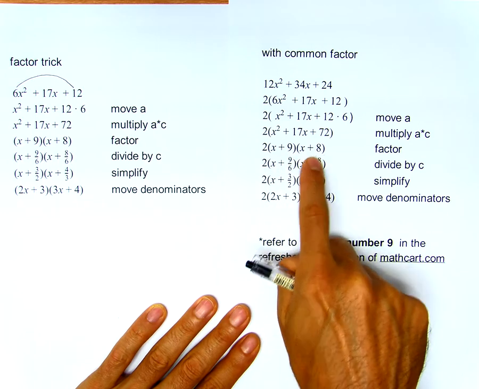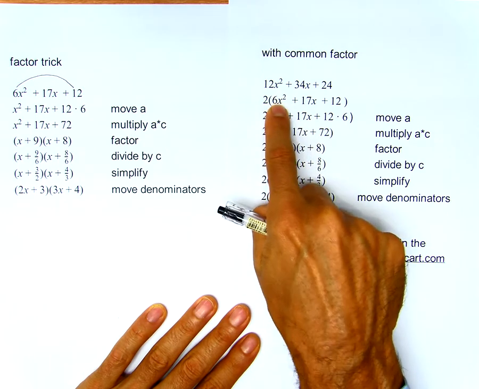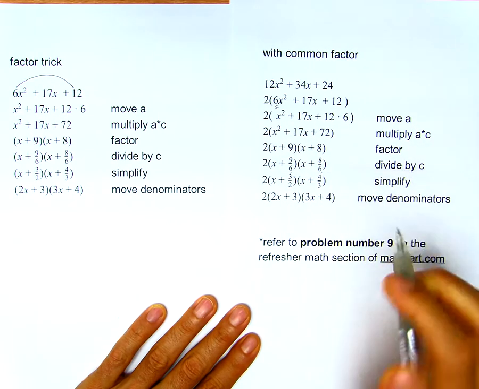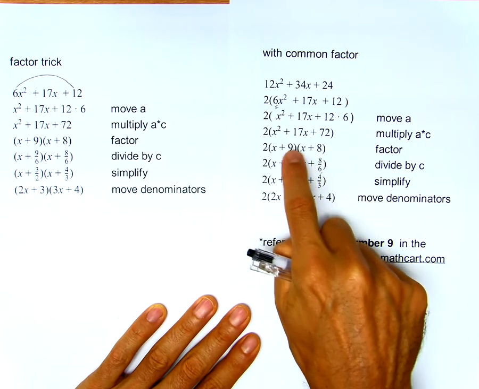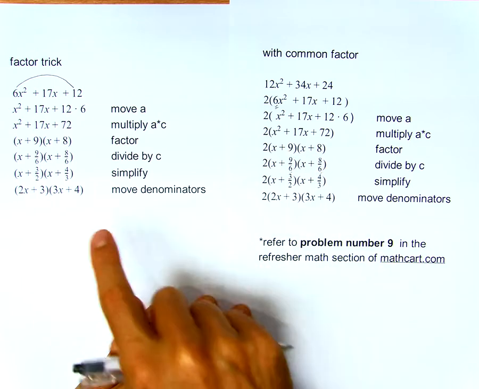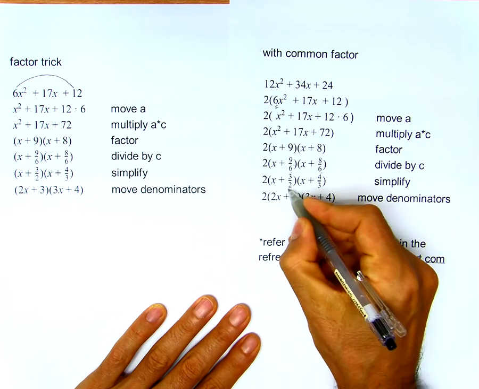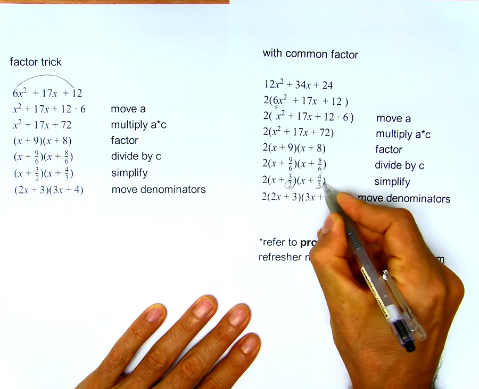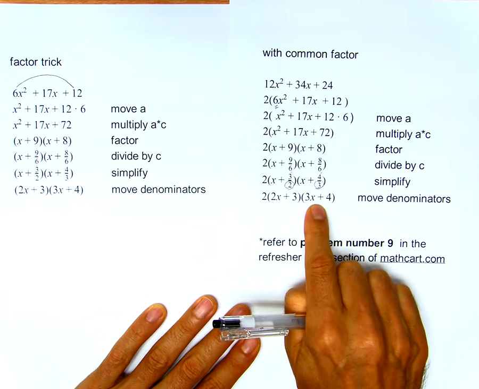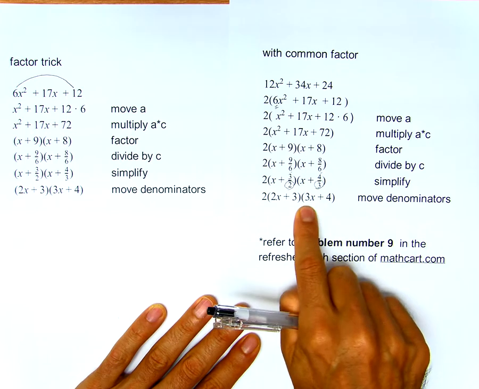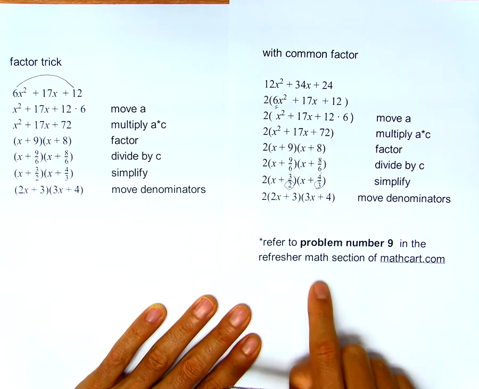This common factor of 2 will remain throughout every factor. Once I factored these two, I divided by the 6 from here, this 6. I divided here and here. Divided the 6 back under the 9 and the 8, as I did before. I simplified each of these fractions, and then once again, I will take the bottom numbers here, and I will move them next to the x, keeping this 2 in front. This is how you completely factor the problem of this type.